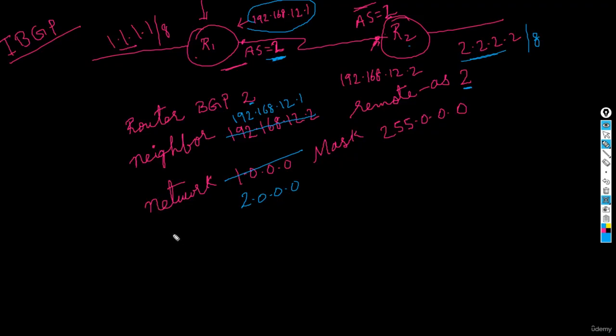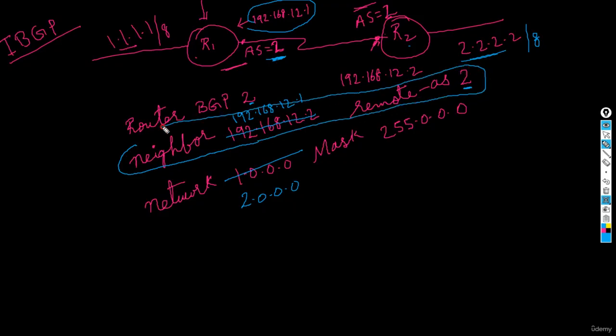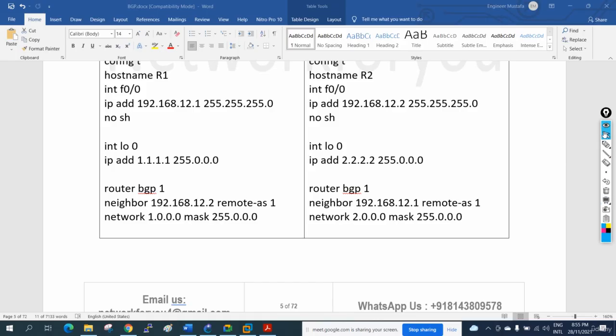These are new steps we observe here. Before, we did not do this manually. Now we are doing it manually. This is a command we need to remember. Manually we are configuring. Normally we define the network ID and then write the wildcard mask, but here we need to write the mask. These are the BGP steps. This is IBGP, and this way we can configure IBGP. So now let's do the lab, so we will have an idea about this.